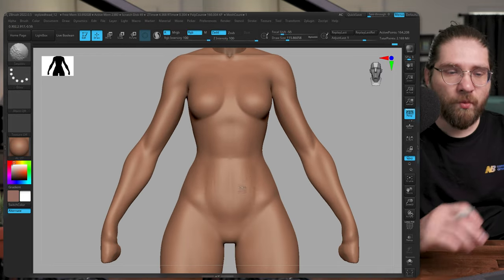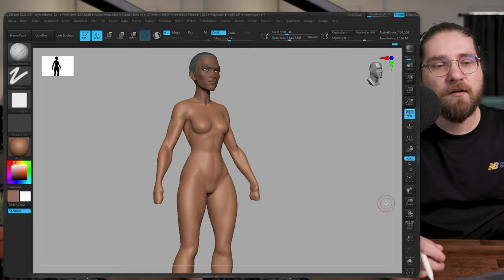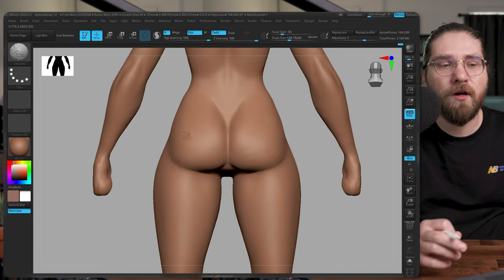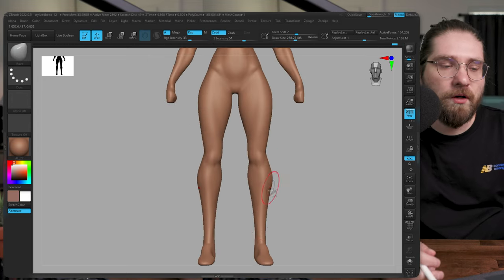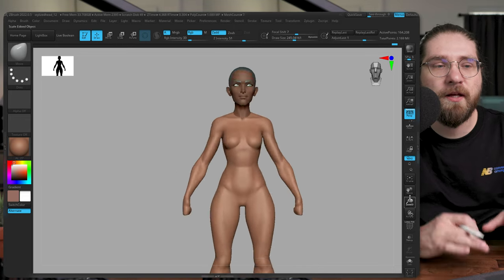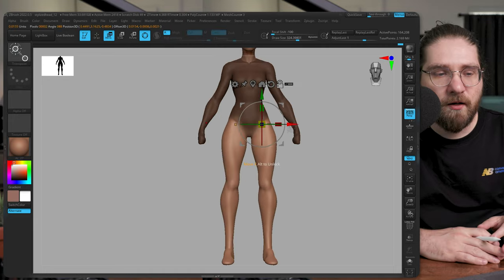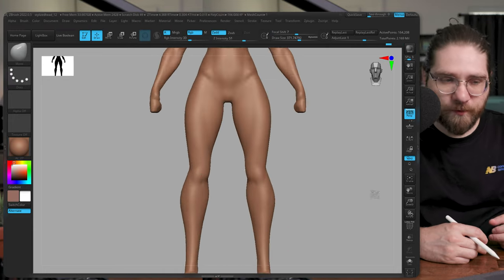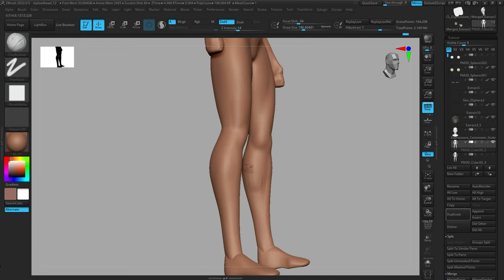So we're going for fairly stylized, but not Disney Pixar levels, just kind of superhero-ish, you know, Fortnite, Overwatch, those kind of things. So we're going kind of crazy, but still want to ground it in reality and make sure that it is believable and the anatomy makes sense in a real world sense. We're just kind of pushing the curves of all of that anatomy a little bit more.